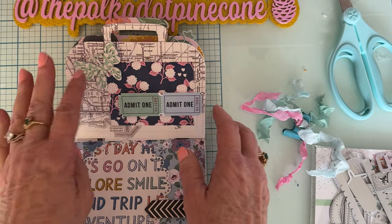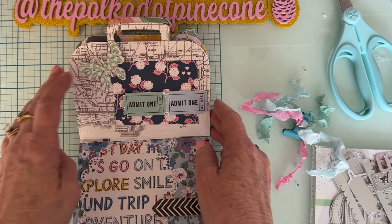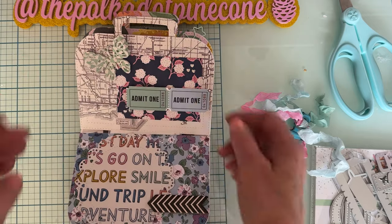I used some of the butterflies from the butterfly bagtopper from this month's release also, just because there's a set you can use without the bagtopper, so that's what I do. I have a couple layers up here.